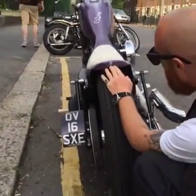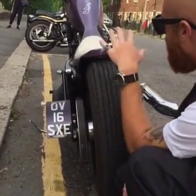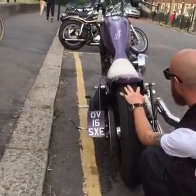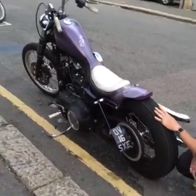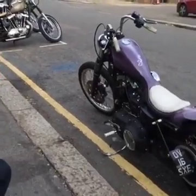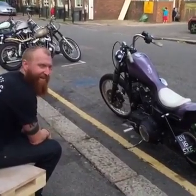But then we mounted a little LED tail light here. We basically built it so that it could be as tight as we could. That's why we went with the rigid struts, so that we could sit it as low as possible to the tyre. And then mounted this little tail light here. And then Hex, what tyre did we go with on that? Celsius. The old car tyres, Celsius. Which is why it's not the nicest thing in the world to ride, because it doesn't really fit the rim that well. Everyone's saying start it up, so I think you better start it.